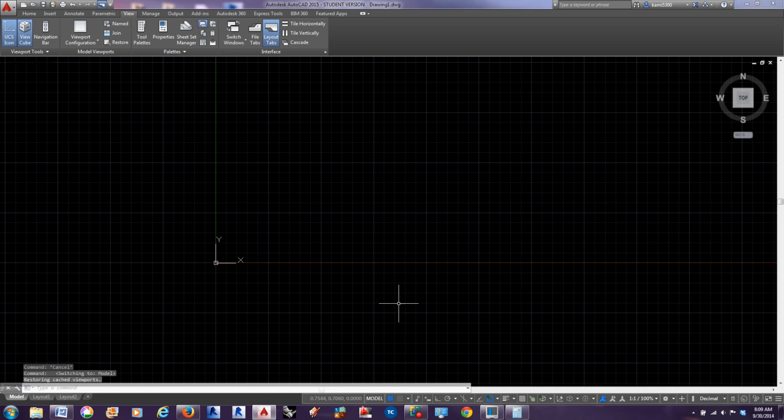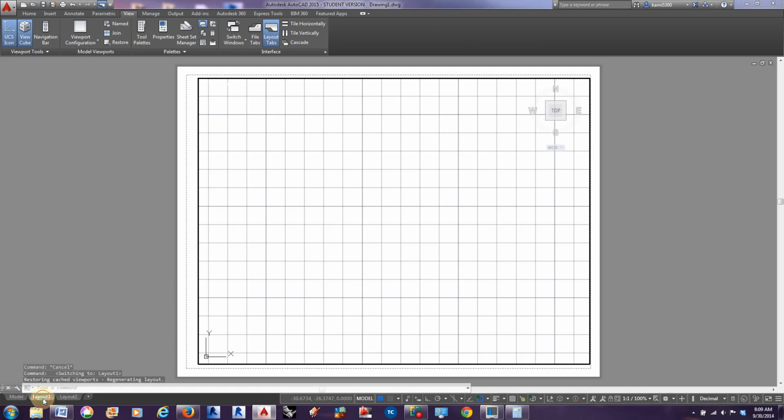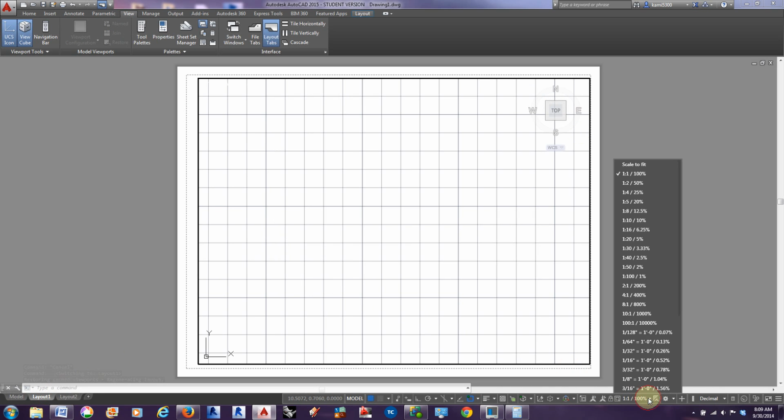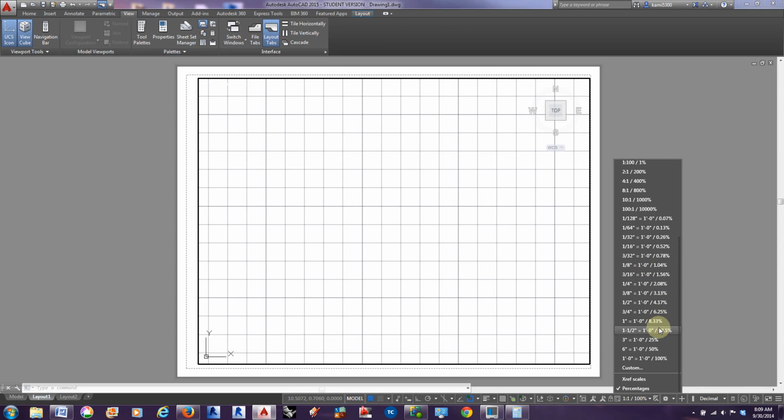So, in model space, you always want to draw 1:1, and then when you go to print or whatever, you'll print in the layout space through a viewport, and you'll change your viewport scale to whatever scale you want to print from. Does that make sense? Okay.